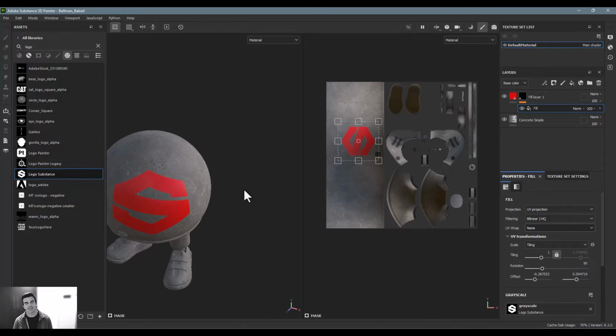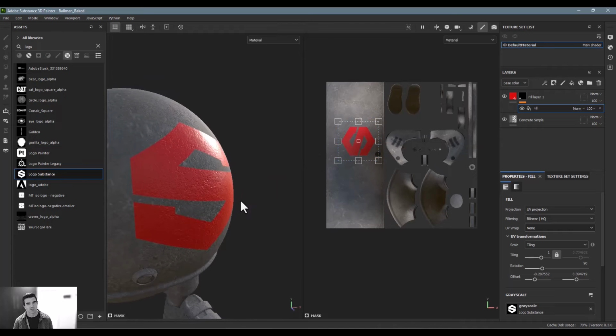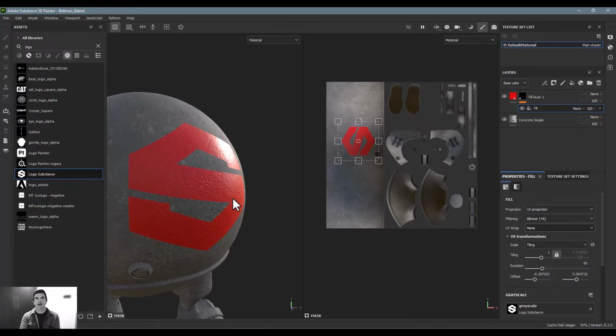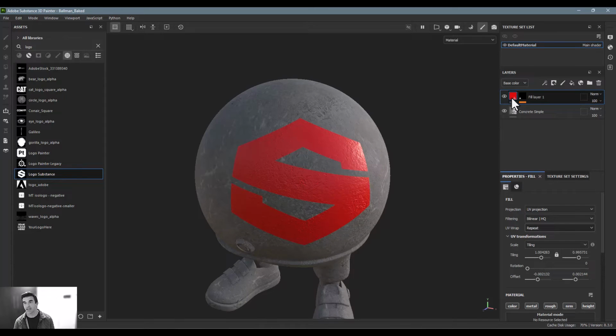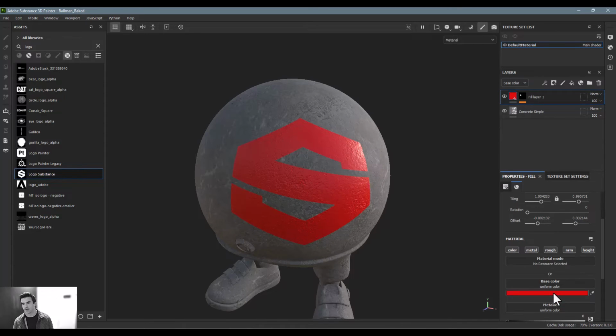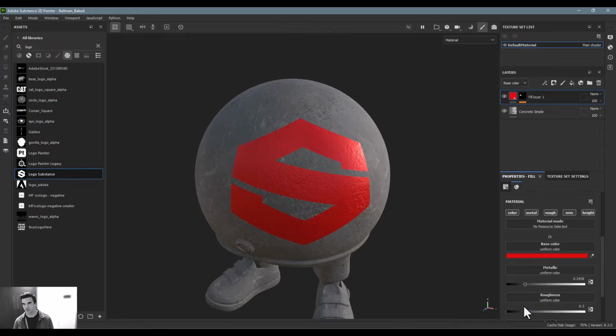Now you can see that this is projecting. It's kind of like warping onto the object, as you would expect if it was a packaged good, right? Like if it was printed on the side and wrapped around, you'd get this kind of warping on it. And again, I can go through and adjust this and change all the colors and the roughness and whatever I need to.